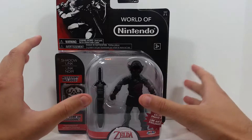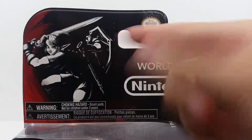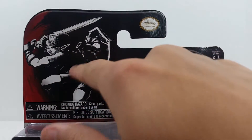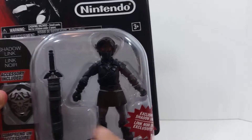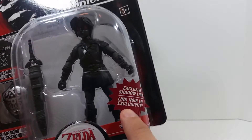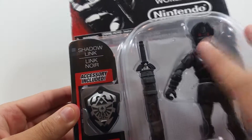I really love this packaging — it's very nice. You've got a black, red, and white theme going through it. There's a nice black and white image of Link with some red on a black background, an open window display, an exclusive sticker, and the Jack Specific and Legend of Zelda branding.